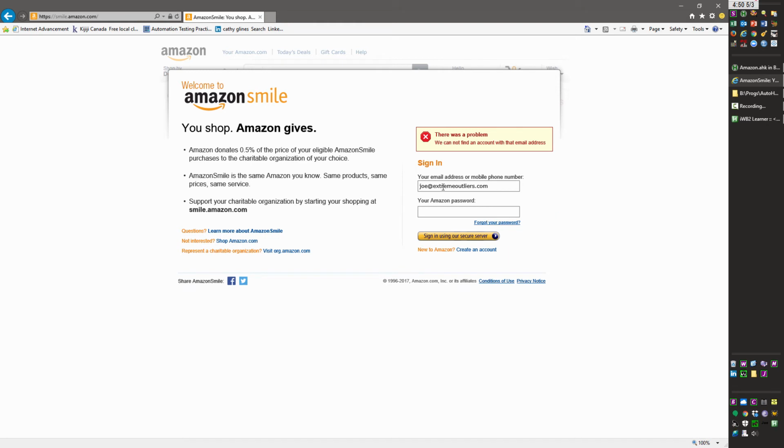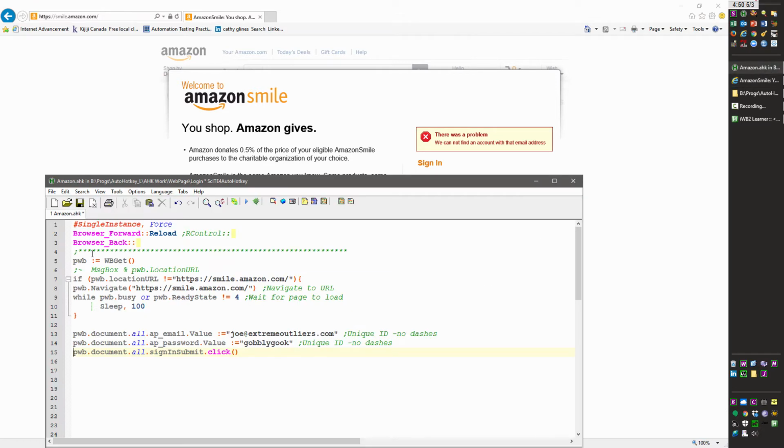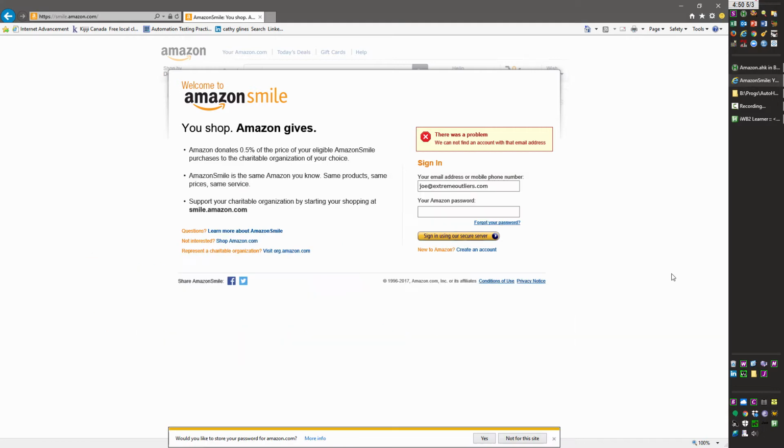I'm going to run this again, and you'll see it put in this, hit click. But this isn't even the email address I have with my Amazon account. It's saying, hey, you don't have a valid account. So I forgot to reload. Oh, apparently I forgot to save. You can tell. See this asterisk up here? That means I didn't save it. So now that I've saved it, reload it. Now when I do this, it's just going to put it here. I got rid of that message box. It's hitting sign in, but it actually returns back and says we don't know your account. And that's it.